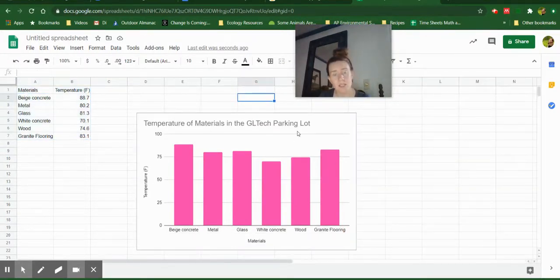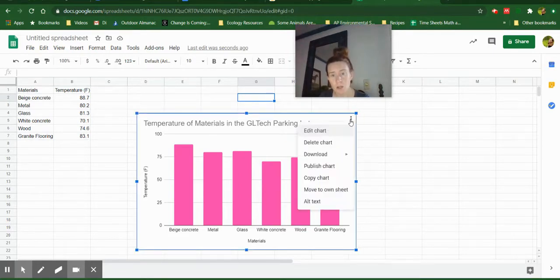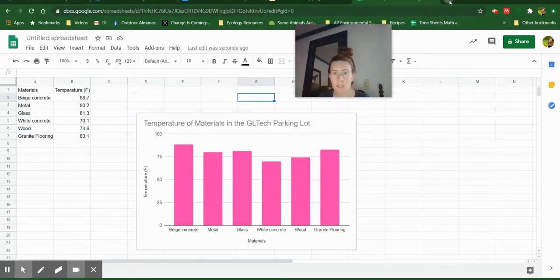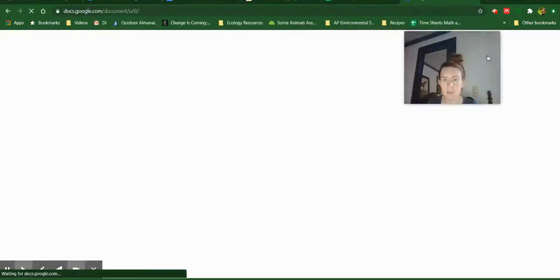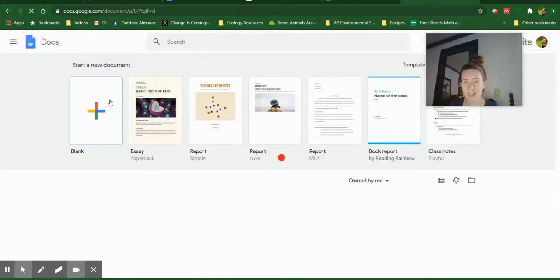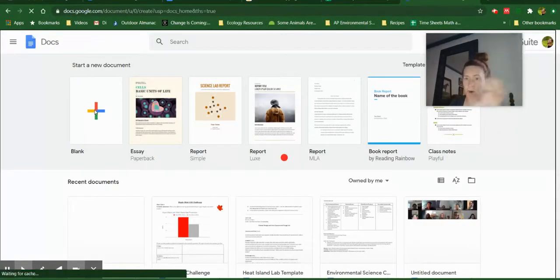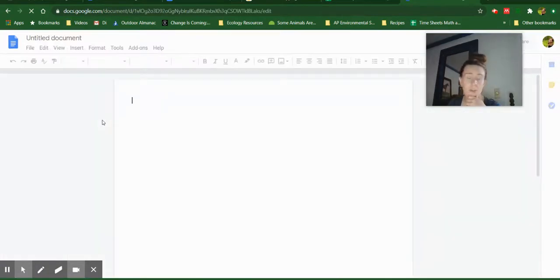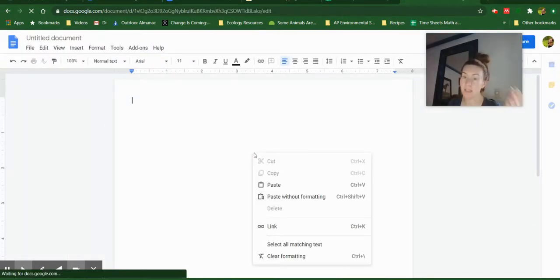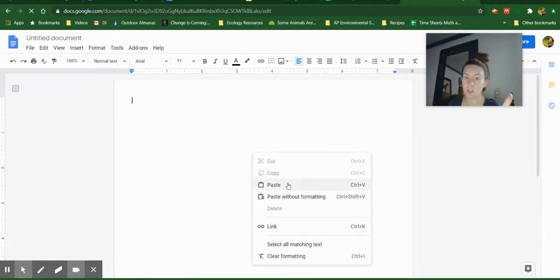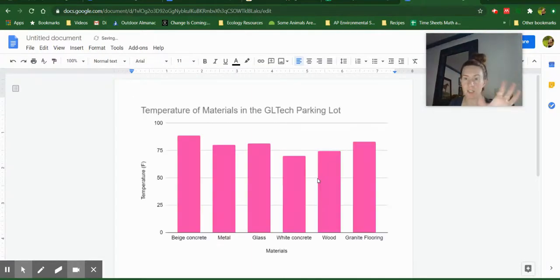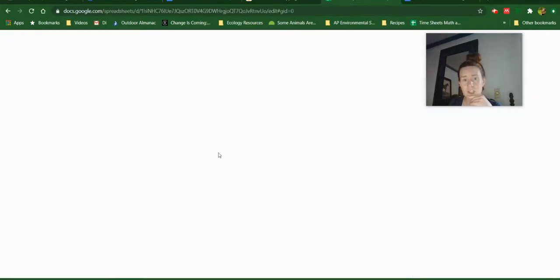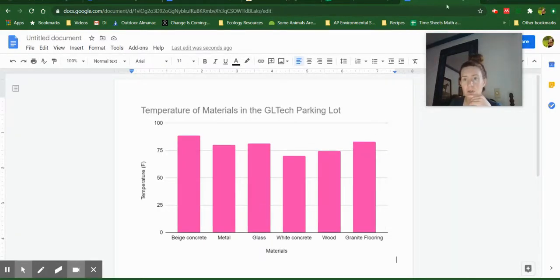Now, when you want to copy and paste this into your lab report, all you do is copy chart. I believe you can Control C it. And then when you go into the Google Docs, you just want to make sure you paste it unlinked, because then it won't be connected to your sheet. It'll just be easier, because if you paste it linked, then if you make a change to the original spreadsheet, so see here, it says paste unlinked. I just did Control V. If you link it, then if I make a change here, actually, let me show you guys.